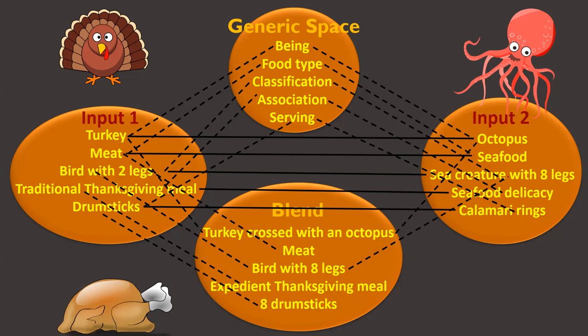So now, from these two input spaces, we've projected into the blend. What we have in our minds is a kind of mix between a turkey and an octopus. If I said 'draw a picture of this turkey-octopus blend,' you can't really do it — it doesn't work on a physical level. But it works on a conceptual level. You can understand that if a turkey had six legs like an octopus, we would have a lot of drumsticks and everyone at the table for Thanksgiving would be able to get a drumstick. It doesn't work physically, but conceptually it works. And that is part of the amazing thing about blending — you have things that make absolutely no sense, but you can actually imagine it and find the humor in it.